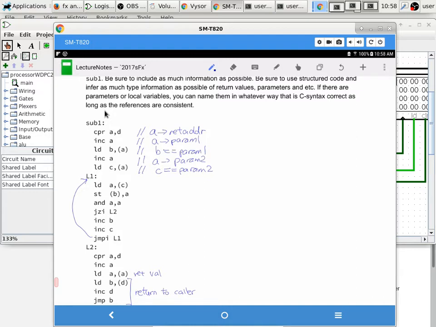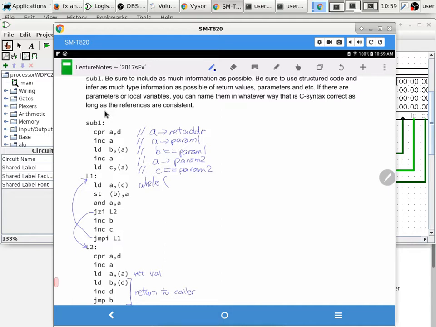And then we also see a conditional branch to L2, which is right after the JMPI, the unconditional branch instruction. This really confirms that this is a while loop. Okay, cool. So now that we know it's a while loop, we just need to know what kind of condition it is testing.